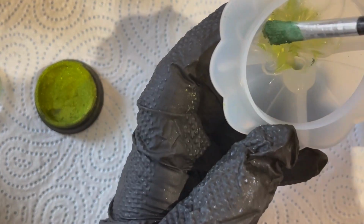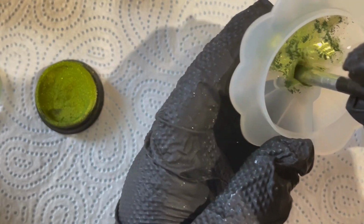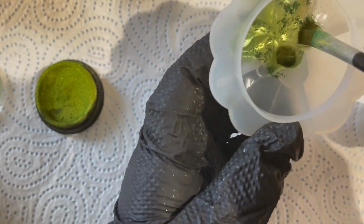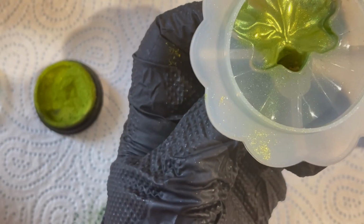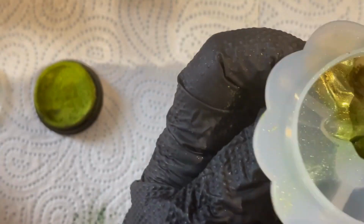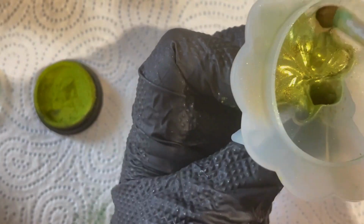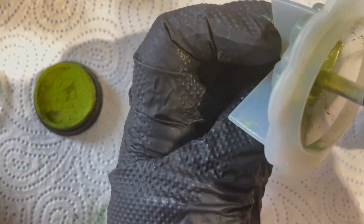We've got another colour green here now. Now this is from Let's Resin. It's their mica powder. The one on the left that you can see, it's a real pea green colour. That is just from Amazon. It's a chrome nail powder. And then I'm adding in another dark green and a golden green. Those are from Let's Resin.